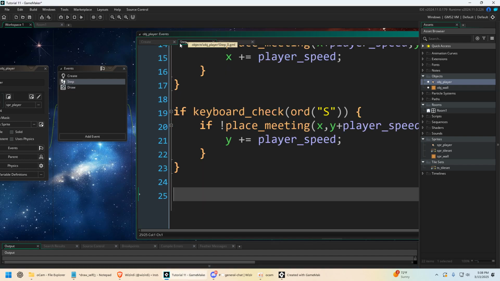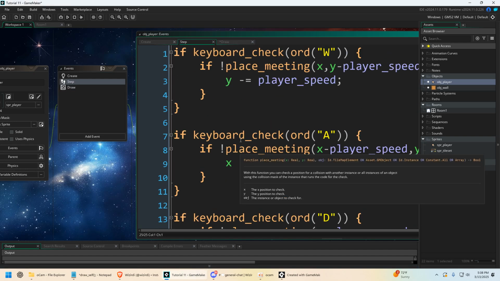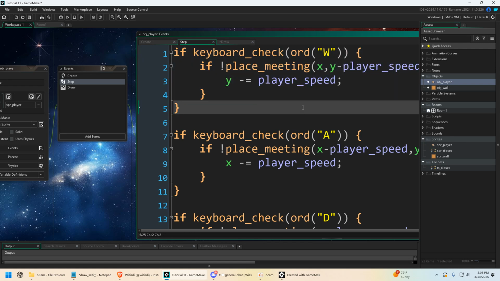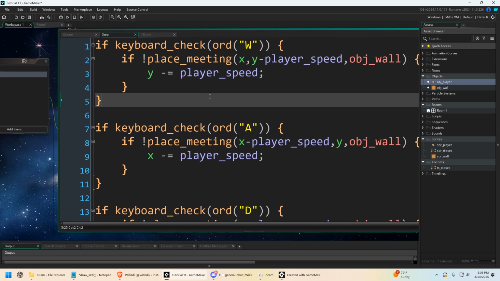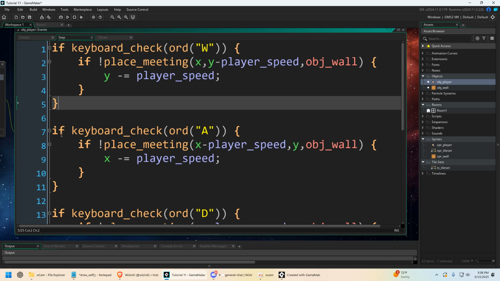So that's all I got for you on this video. I want to talk to you about even better ways to handle movement, because this works, but it's pretty hillbilly. This is a pretty hillbilly way to do movement. There's a much better way, and I want to show you those ways. And yeah, so we're going to have a good time.